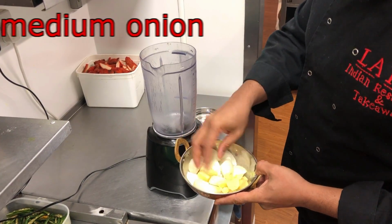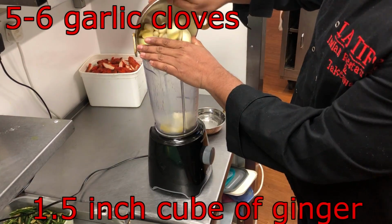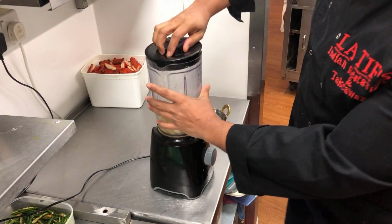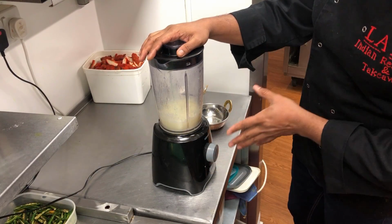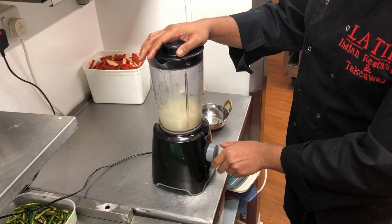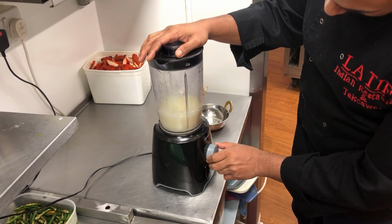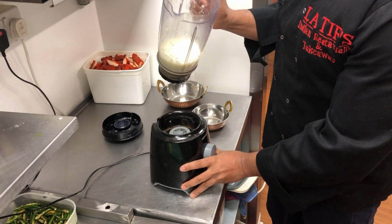This is the onion. I just chopped it up, diced it up. The garlic and the ginger, so that all goes in. This is essential, guys. You need to blitz it up. I've got about half a cup of water, and then just blitz it. When you're blending this, you have to get it to a right thin consistency, so everything's mushed up properly. So make sure you use the pulse. This mix is perfectly done.